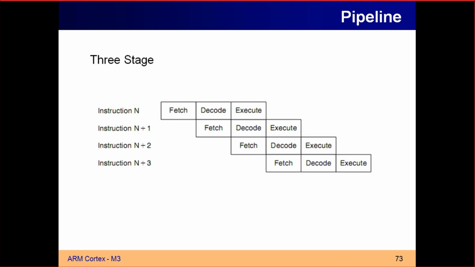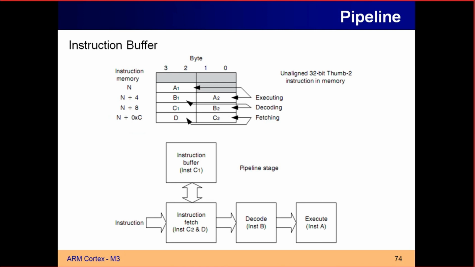That means you can infer that most of the instructions will be executed in a single cycle. Previously 3 cycles were required, but since you are having a 3-stage pipeline, you are dividing that instruction cycle time by 3, so you will be getting 1 cycle per execution of one instruction on an average. And in the case of the pipeline of Cortex M3, you are having one more feature known as instruction buffering. Instruction buffer.